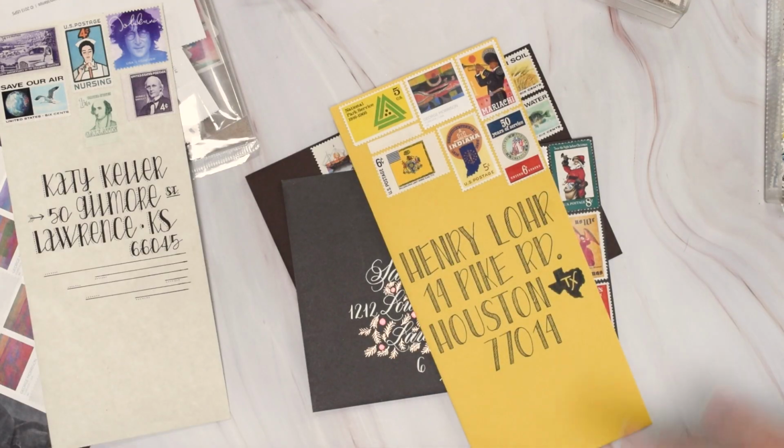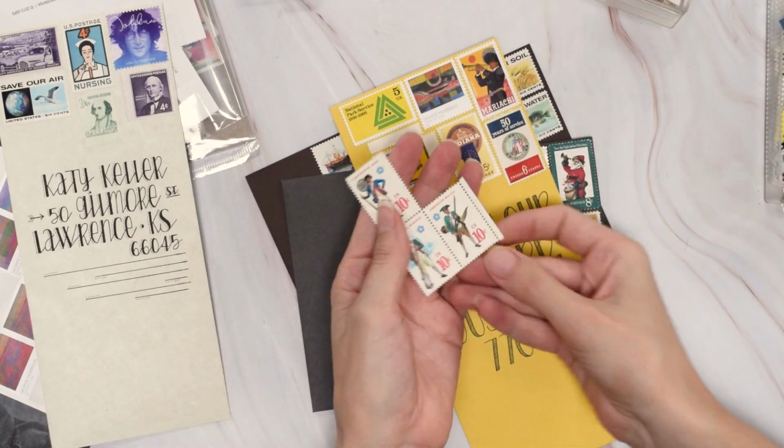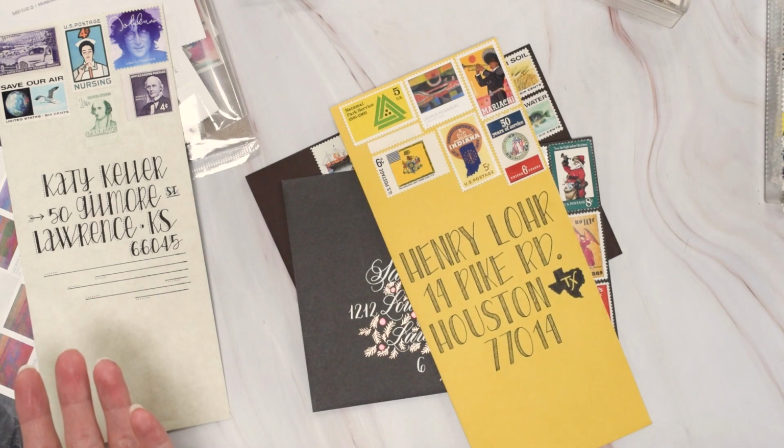I'm trying to think about what else you might want to know about postage stamps. One thing that comes to mind is people will email me and they'll say essentially, "You're crazy for using those stamps. They're worth so much money." They're not. I mean, the vast majority of postage stamps are not. My mother is an antiques dealer, so she'll tell you most of them, no, not worth much, just worth whatever they say they're worth. You know, this stamp worth 10 cents.